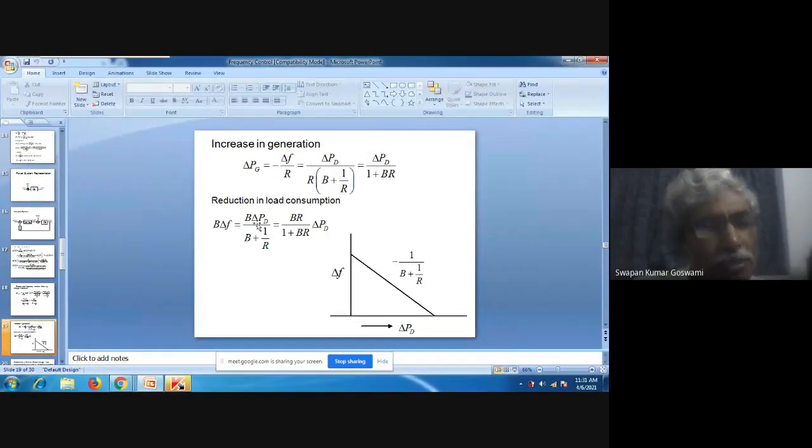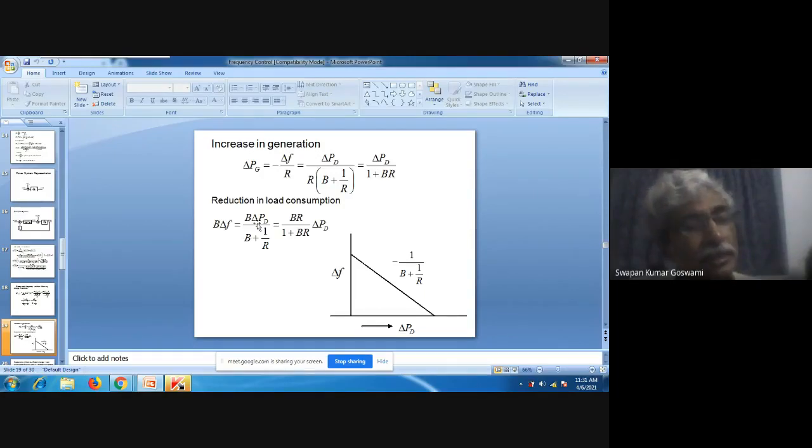The impedance of the load is connected to the system. As the impedance of the load is connected to the system, the total effective impedance of the system is changed. As a result, there will be increased current flow from the generator. As there is increased current flow from the generator, output torque will increase, input torque remains the same. So what will happen? There will be a decelerating force.